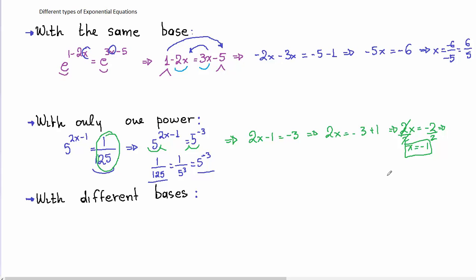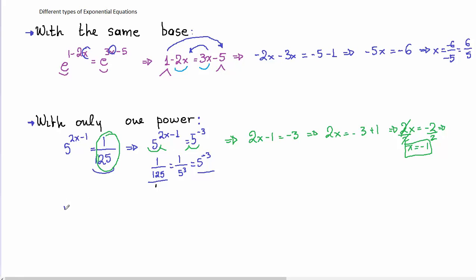Should we do one more problem? Okay, let's do one more problem. And I'm going to work the following problem for you. So as you can see, every time that you work with exponential equations, you need to see what is more convenient for you to do. Like, for example, how am I going to get rid of my exponent? What should I do in order to make the two powers have the same base?